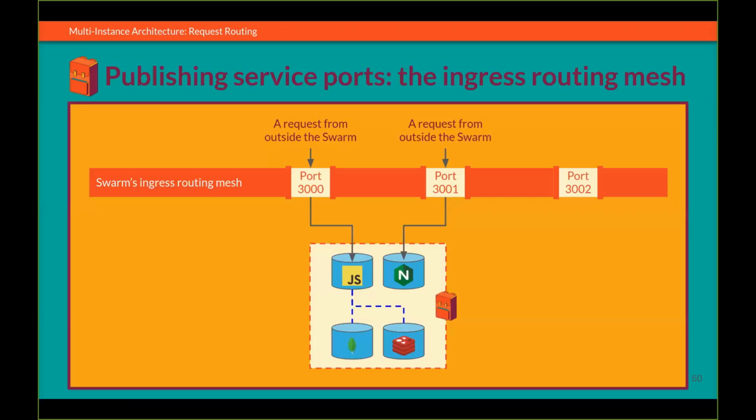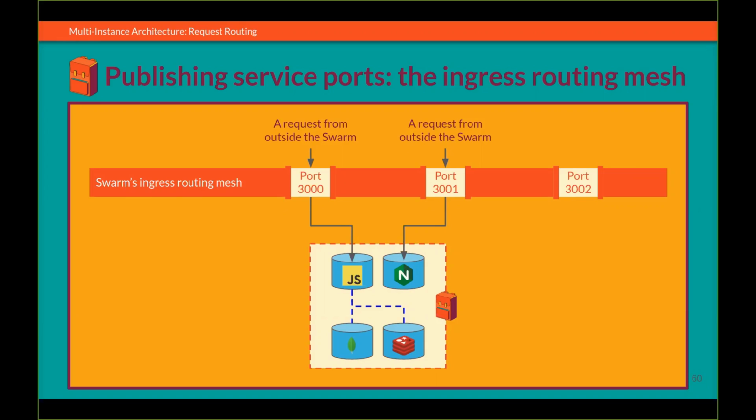Earlier, when we were talking about the single instance version of Backpack, Liela said that we could expose ports from the services that are running within Docker to the host machine. And this would allow requests coming from outside of Docker to the host machine to make their way to the right container within the host machine.